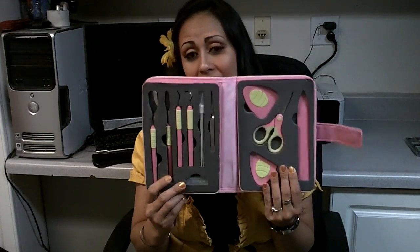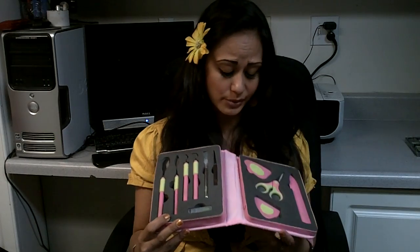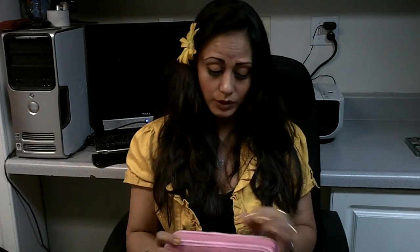The first three things I'm showing you I got from eBay. Then I got this Cricut tool set in pink. Now it is not the actual Cricut brand, but it's still nice, it's still functional. I have all the tools I'm going to need, so why not? And besides, it's pink. I wanted a girly one because when I do my craft room when we move, it's all going to be black, white, and pink. So I got that.